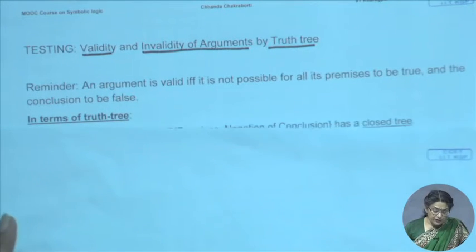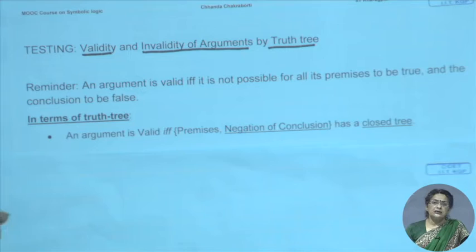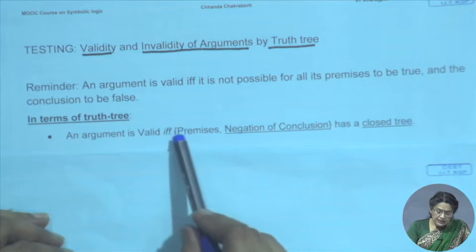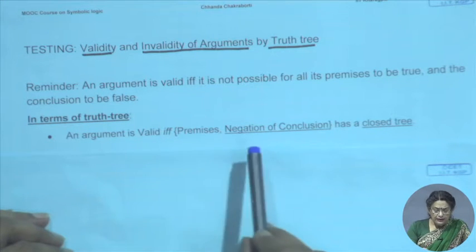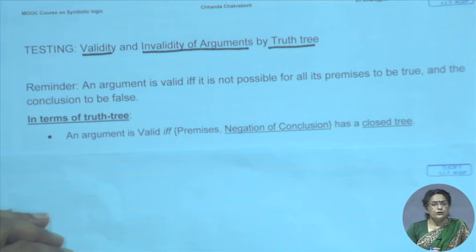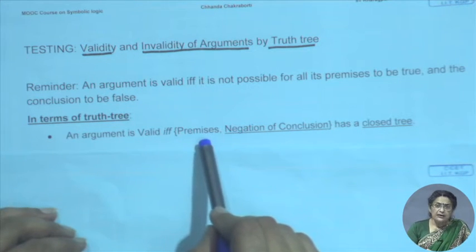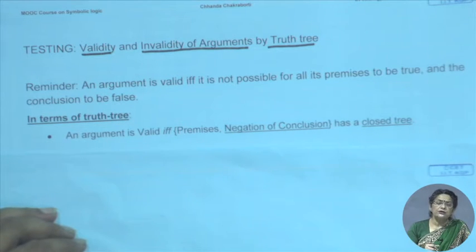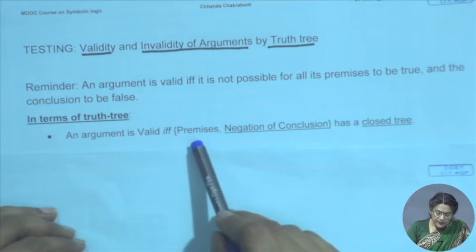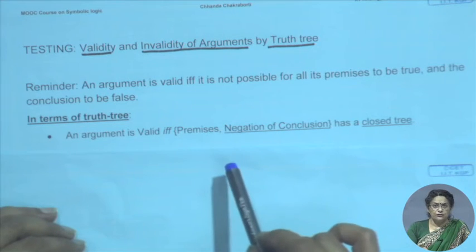So, in terms of the truth tree, what we will do is reduce this task into a consistency checking. We will try to form a set with the premises and the negation of the conclusion. Once more, the premises are given, the conclusion is given. For the truth tree, what you need to do is to form a set where the premises are the members and the negation of the conclusion is also a member. What are you saying? What are you checking here? Whether the premises' truth is consistent with the truth of the negation of the conclusion.